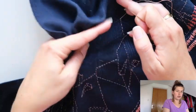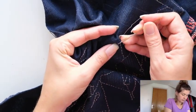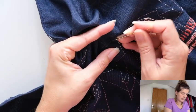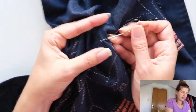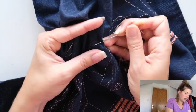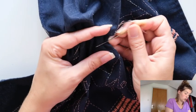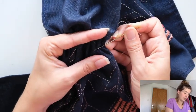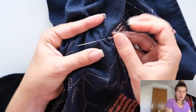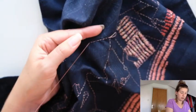I'm currently using just a single strand for the contours here. And as you can see, I'm adding a lot of stitches onto my needle and then pulling through. It's quite a different thing than doing the contours in the typical back stitch that we usually do. You see, I've got a bunch of them on there, pulling through.